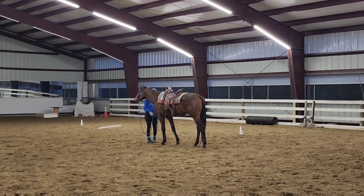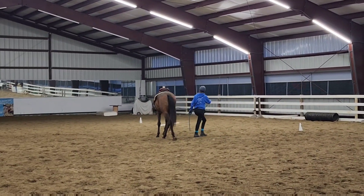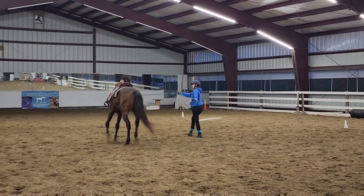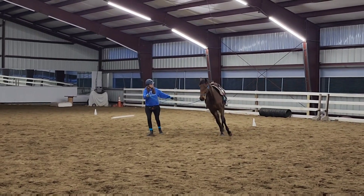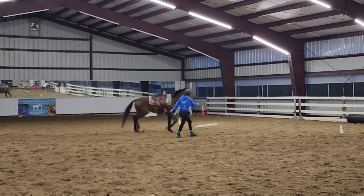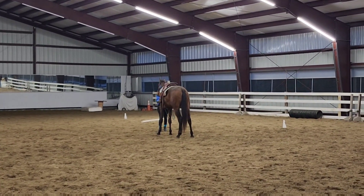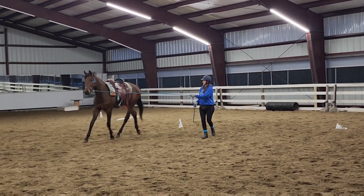Being all by themselves in the arena is important because when they go to do their freestyle performances at the Thoroughbred Makeover in October, they will have to be in the show ring all by themselves. There is a big giant jumbotron up there with big pictures that kind of follows them with video. It's kind of cool that they have mirrors all along the back wall of the arena too, because it adds that element of distraction — seeing that other horse that looks like them. It's probably the closest experience we can get to having a jumbotron without actually having one.